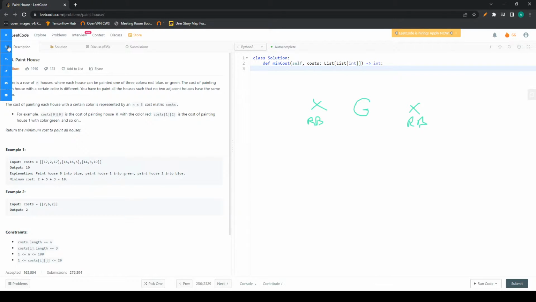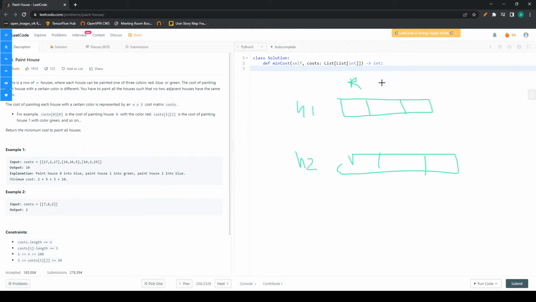For the input of this problem, we are given a 2D array of size n by 3 that each row specifies the cost for each house, and each column specifies the cost for different colors. So for house 1, I have 3 values. For house 2, I have another 3 values.